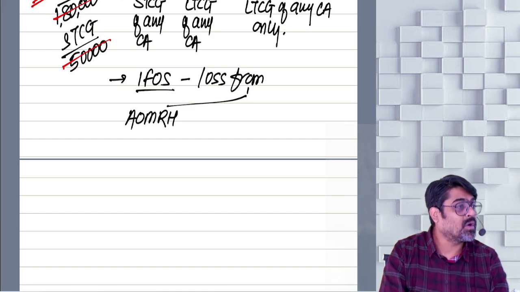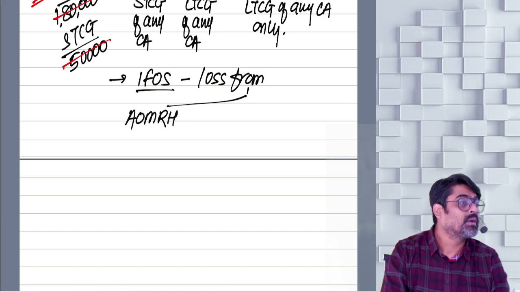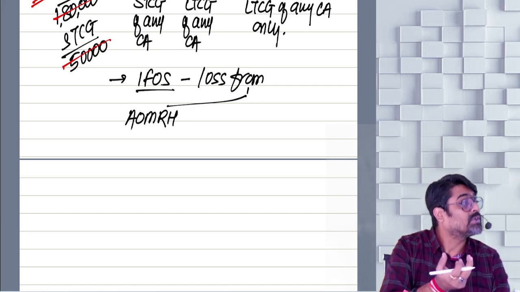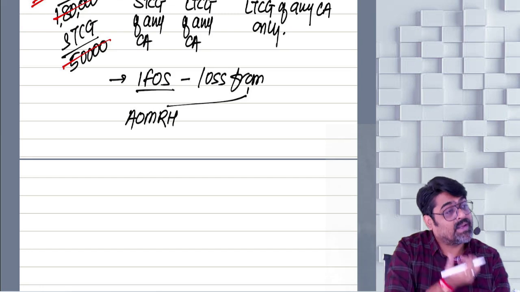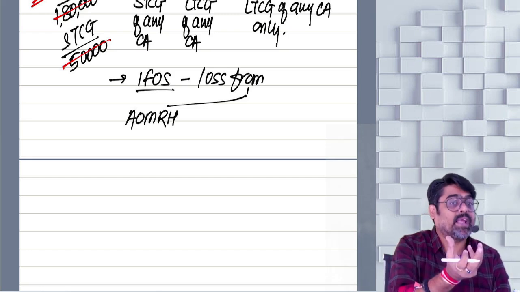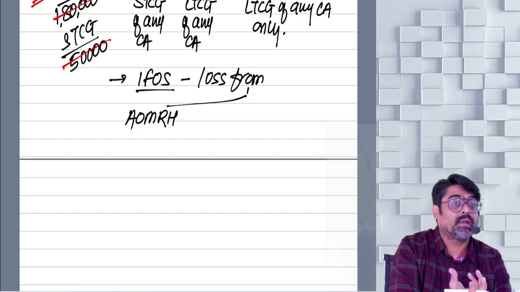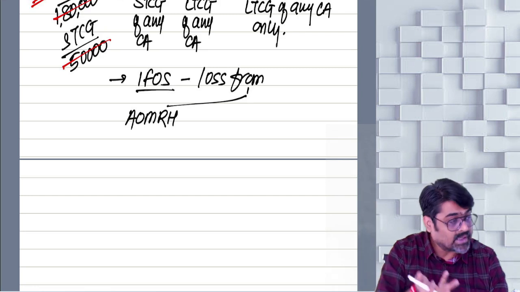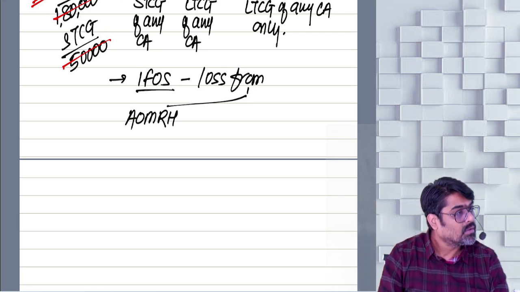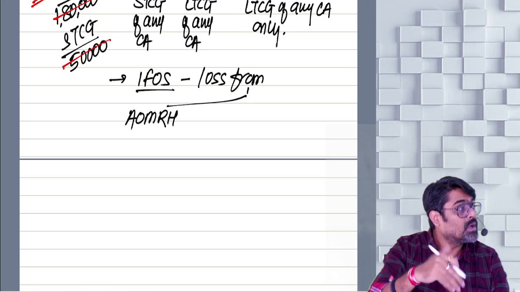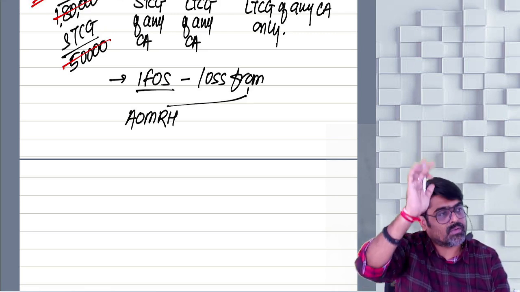Sometimes your horses are not winning, you will not get any stake money. Sometimes your horses are winning, but not that frequently, so stake money you will get, but the amount will be very less. So what if the income of this activity is less and the available deductions are more? It will result in a loss. So the activity of owning and maintaining racehorses is giving you a loss. Majority of the time this will give you a loss.